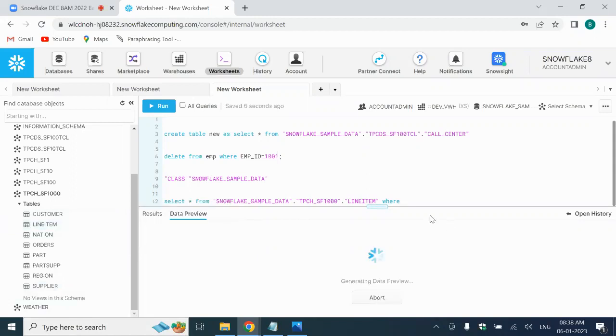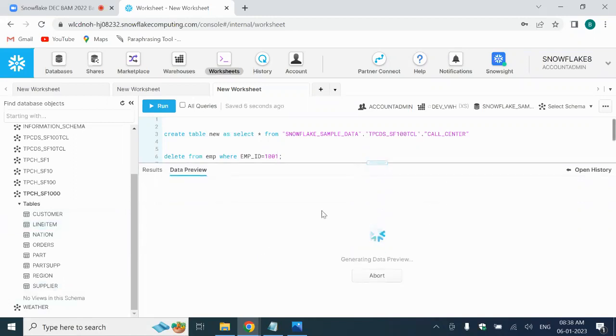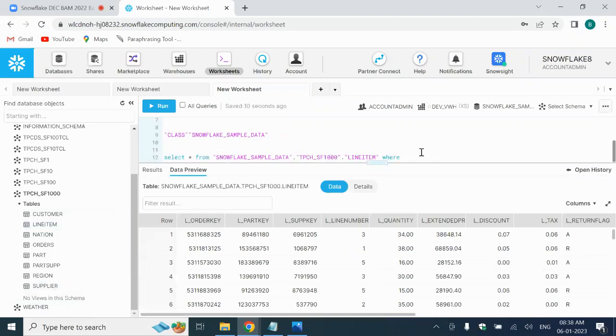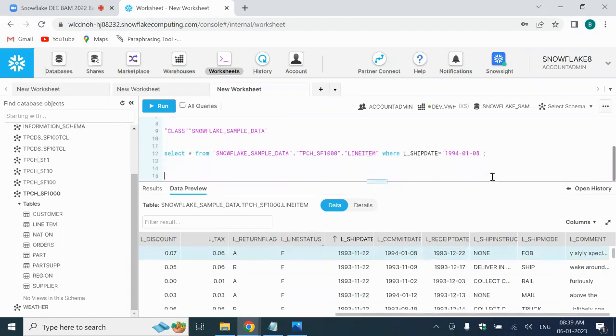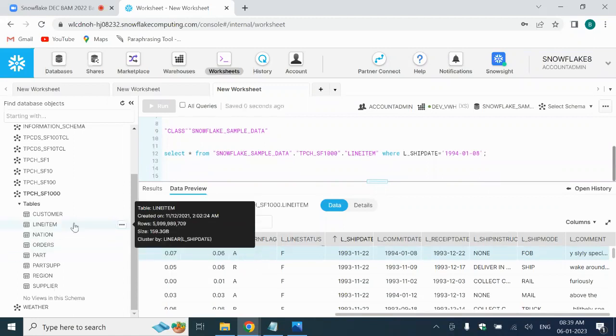Let me check the data here. Preview data gives the first 100 records, right? Where I will take ship date equal to this one. Now, before running, let's observe this. How much data is available here? Around 160 GB of data is available.